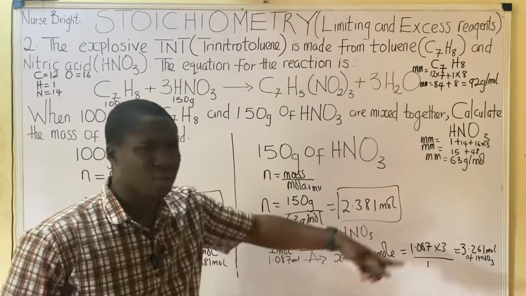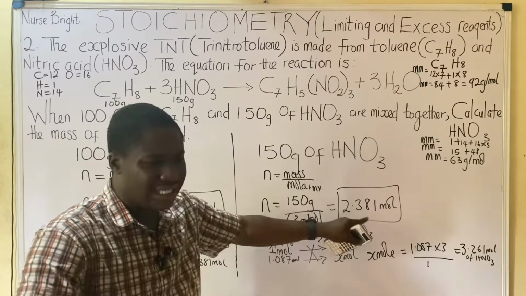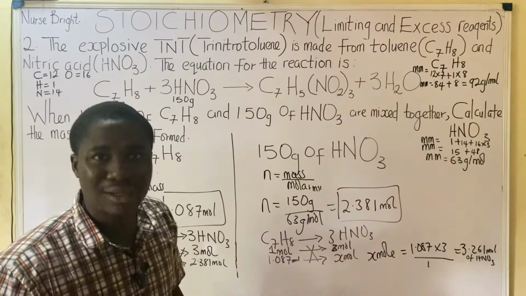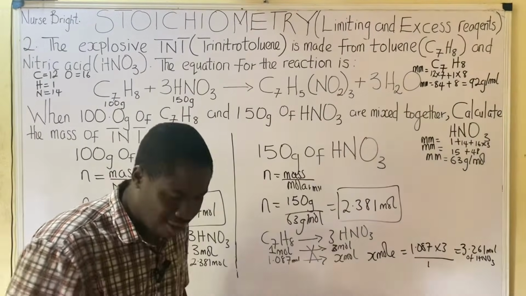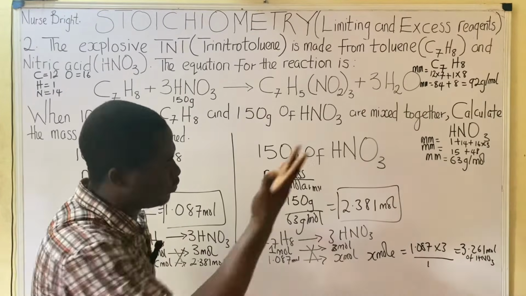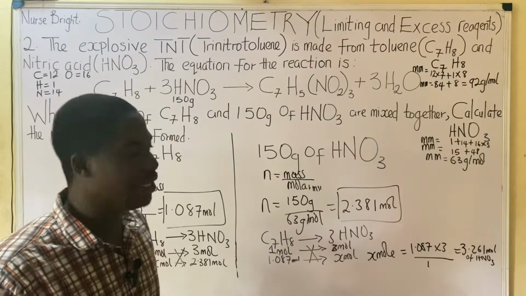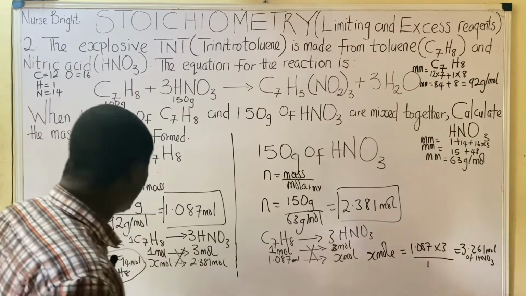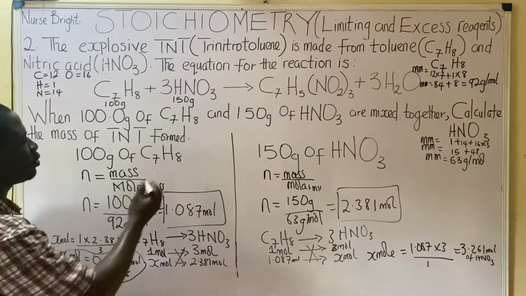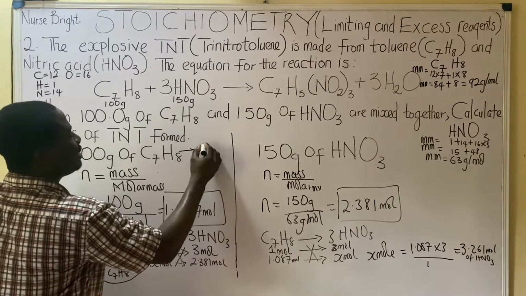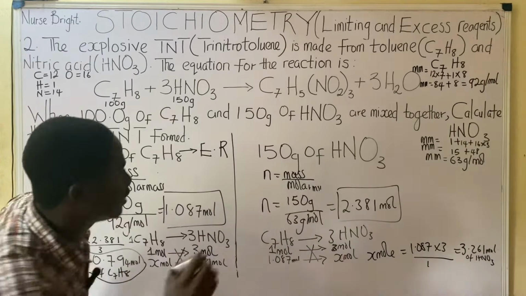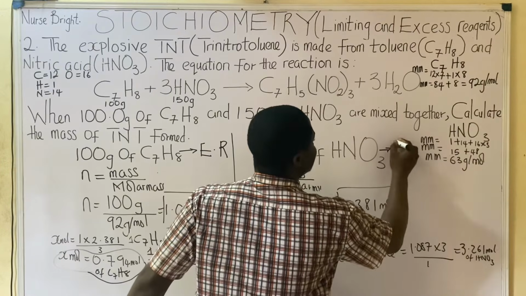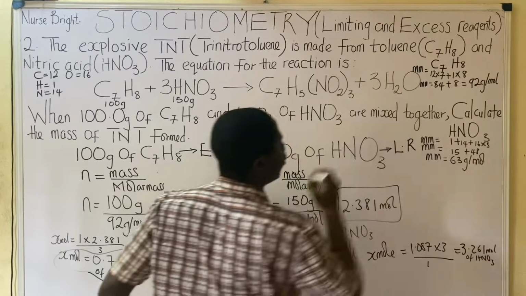That means, what would this tell you? Is this value okay for this reaction to be powered? No. This is limited. This HNO3 is limited. It's not enough for us to power this reaction. Are you following my point? So it is the limiting reagent. Yes. So this will tell us that toluene is the excess reagent or reactant, whereas HNO3 is the limiting reagent or reactant.